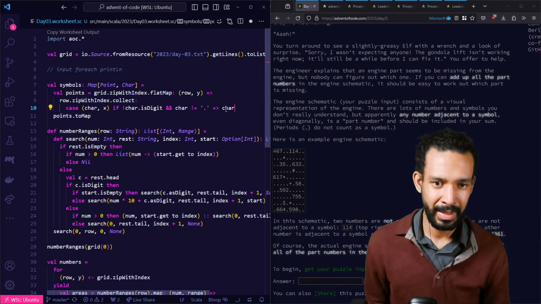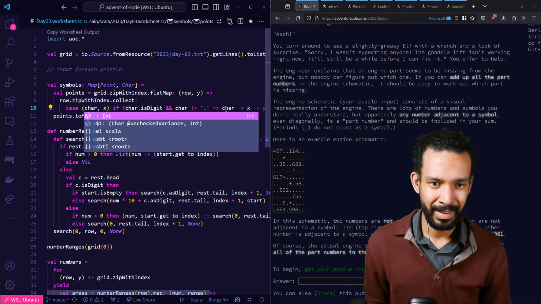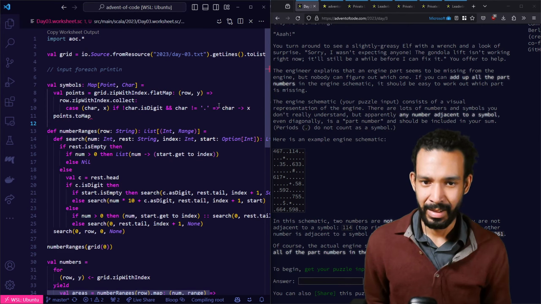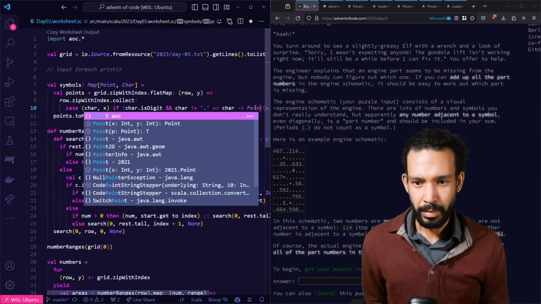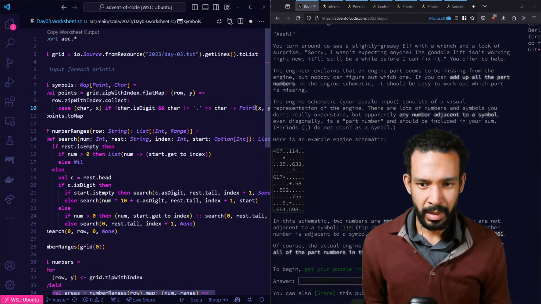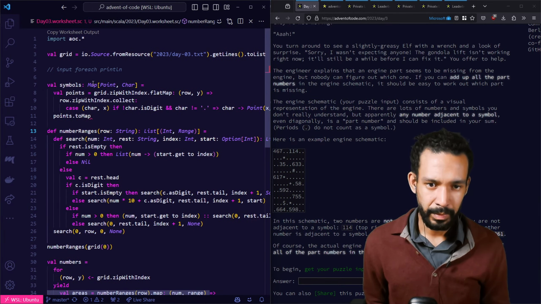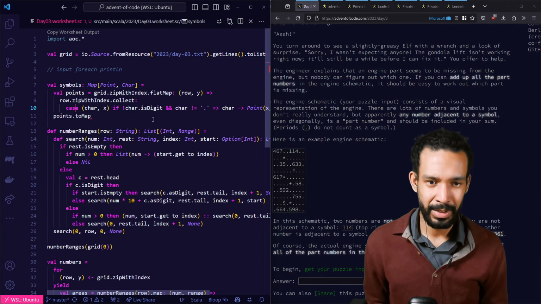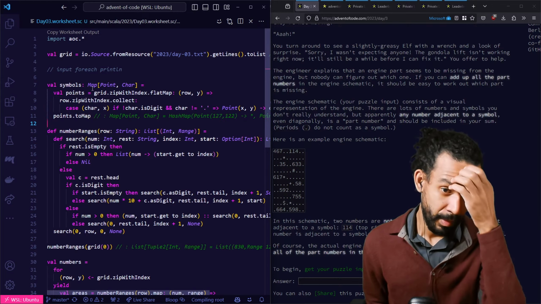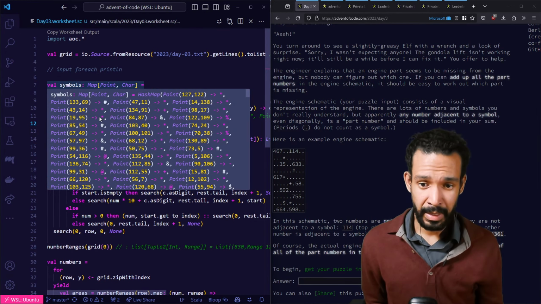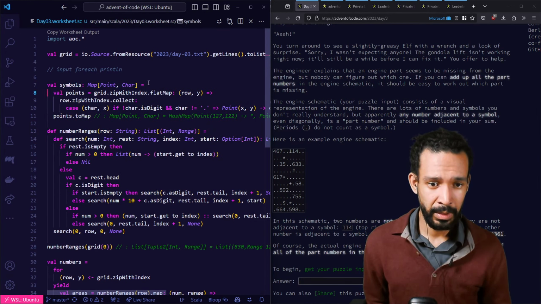So yeah, char and a point y. There we go. Actually, the reverse. It's a map of points to the symbol character. Okay, yeah, that's looking a lot better. Now we can use those symbols.